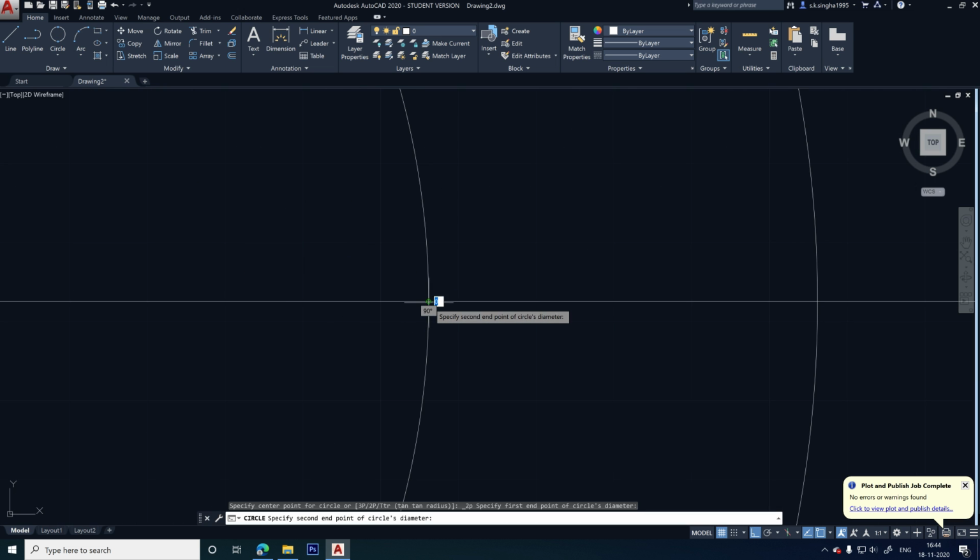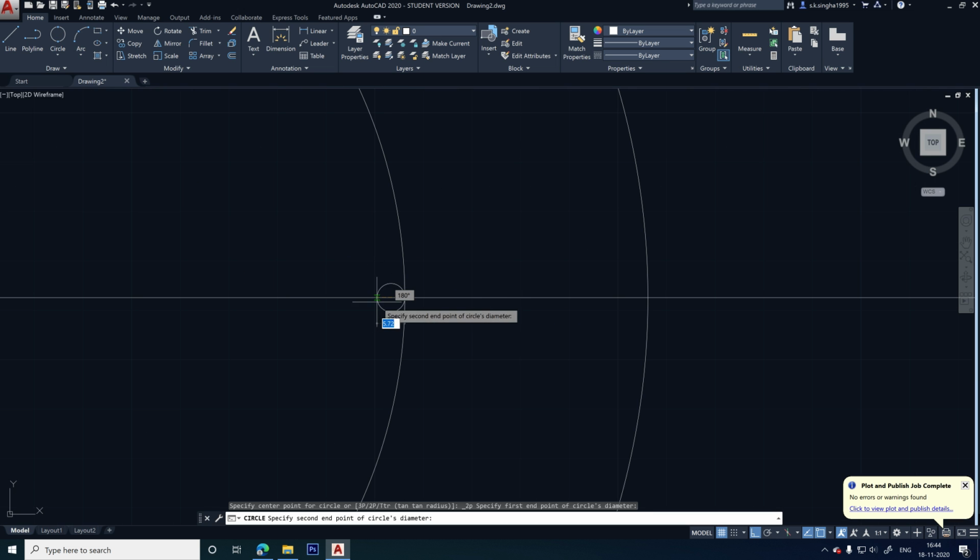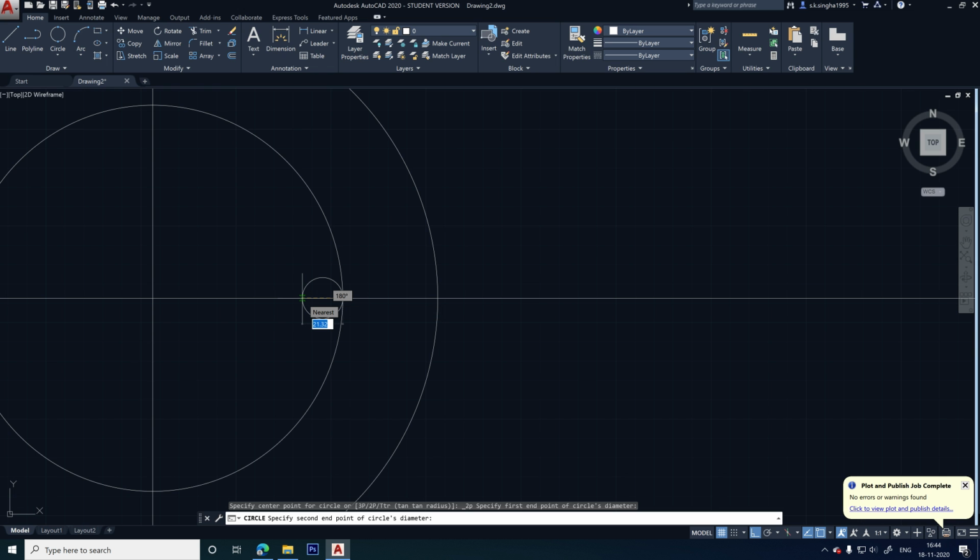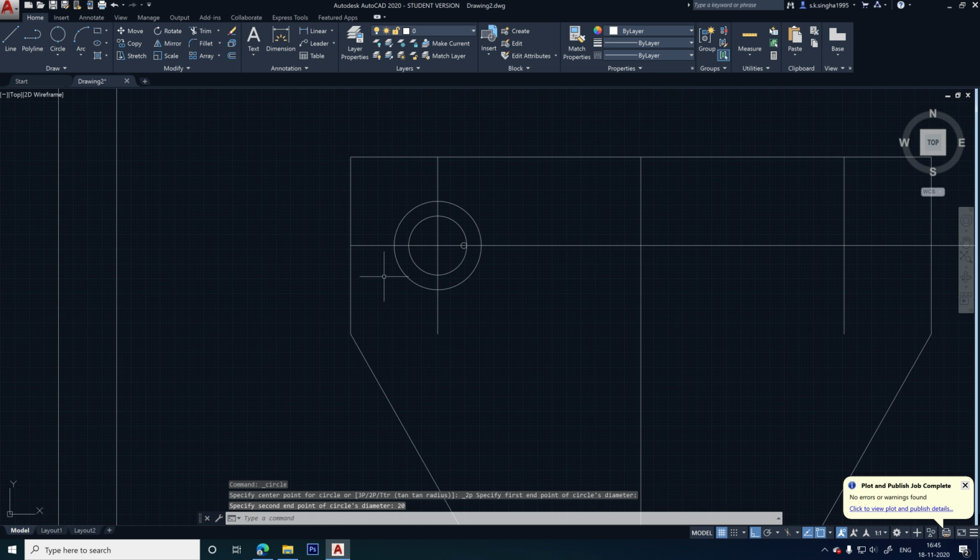One point is this one, another point is the diameter of the circle. One second, I'll check the diameter first. It has a diameter of 20. So let's press 20. Yes, it is done.